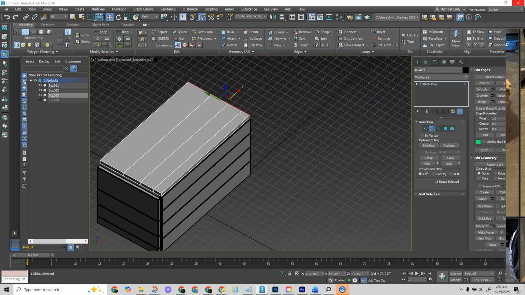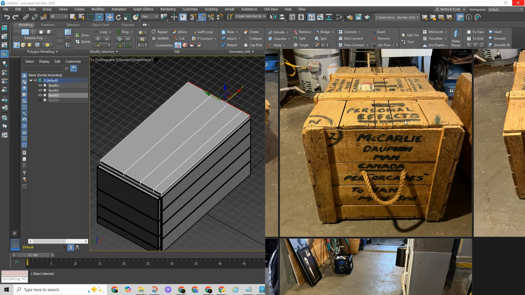So let's see, we've got 1, 2, 3, 4, 5 boards. So we got 4 here, so let's just go ahead and put another swift loop through here. And now I can slide these. I go, okay, well, this board's pretty big, and they're bigger, and then the center one is skinnier. Oops. Make sure to double click. So the center one, double click. I might move that over a little bit too.